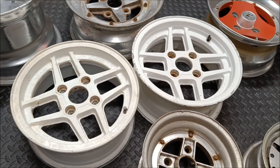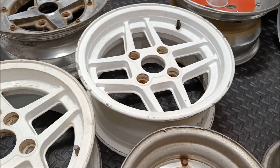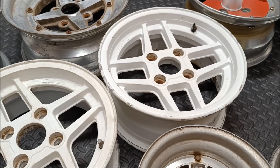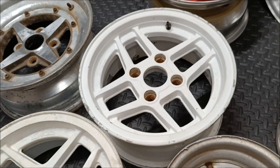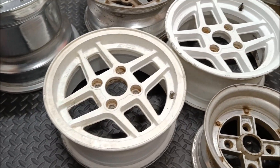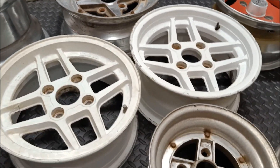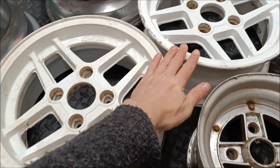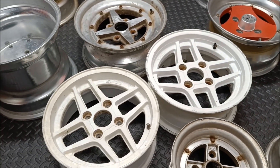Next up we've got a pair of Toms — however you say it, not too sure. Here's a 6.5 and this is a 6. I've got another pair coming in the same spec. Nice looking wheels — these look quite good on sixes. Obviously any Toyotas, these are 114.3. I'll wait for the other ones to come and then they'll be fully refurbished. They're in good nick other than just missing a bit of paint.